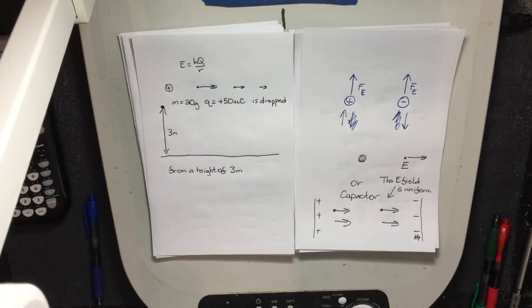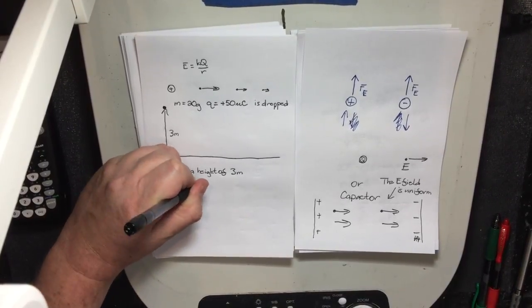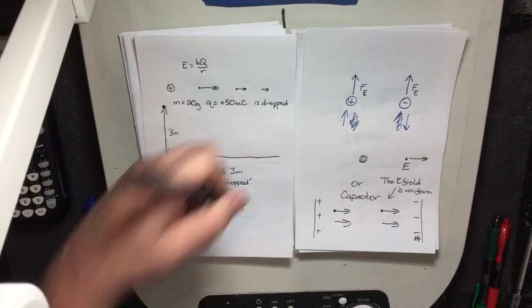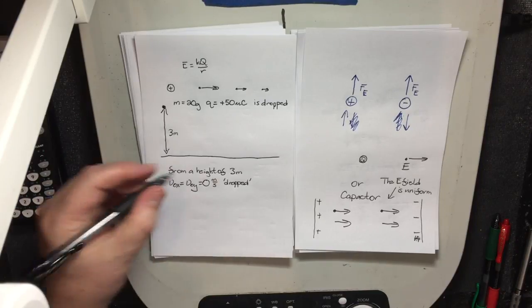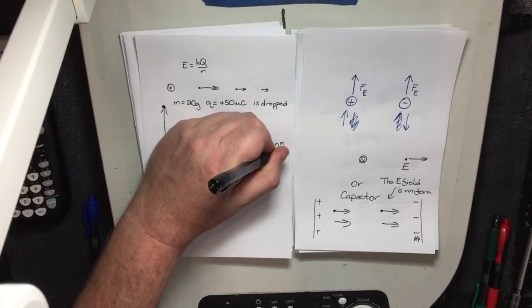So when I say dropped, for those of you who have not taken my course for 213, be educated by the 214 students who should know, that have taken my 213 course. What does the word drop imply? No initial motion. The V naught in both directions, V naught X and V naught Y, is equal to 0 meters per second. That is the definition for dropped. So when this thing lets go, there are no forces. Now, well, there are forces. We are on the planet Earth, which means gravity is down, and it has a magnitude of 10 meters per second squared.